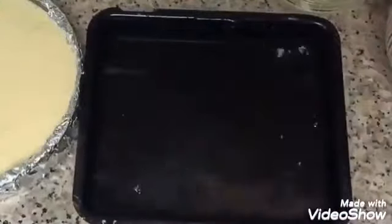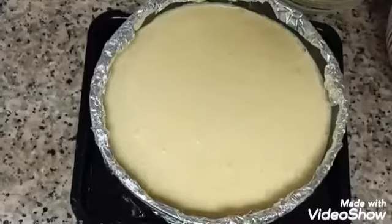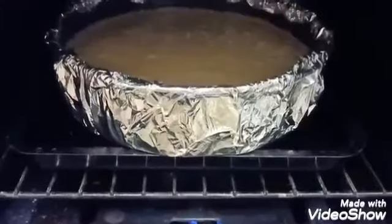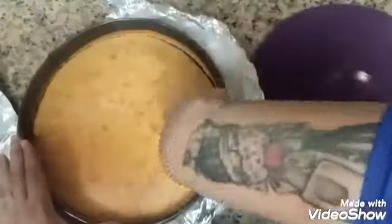Put water in the tray because we will steam, or we will put in a water bath, before we put in the oven. Bake it at 180 degrees for 40 to 45 minutes.